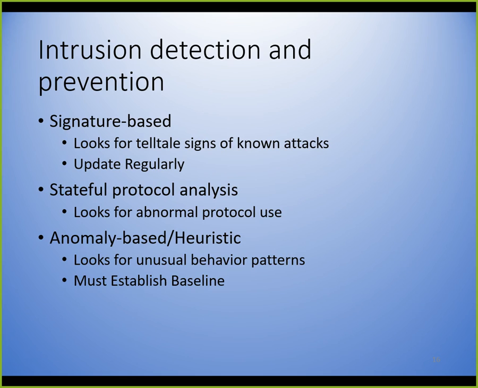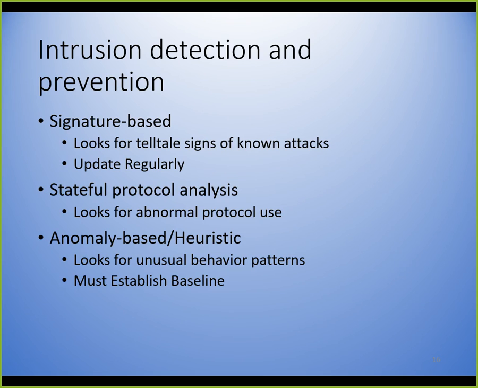Stateful protocol analysis looks for abnormal protocol use, where a protocol is being used in a way that it shouldn't be used, like HTTP to deliver a virus, something like that. So stateful protocol analysis, these are the three ways that we can get those things. And then anomaly-based or heuristic. It looks for unusual behavior patterns.